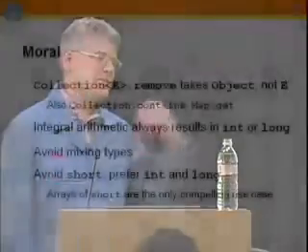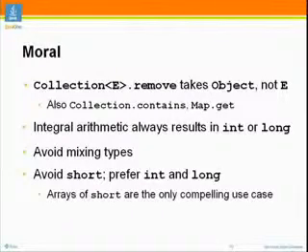And what can we learn from this one? All right. So first off, there are a number of methods in the collection classes that, even when you supply generic types, take objects as parameters, and you have to watch for these. So the remove method takes object, map.get and so forth. You just have to be careful about that. Integral arithmetic, any math operation involving any sort of integer value, always results in an int or a long, never a byte, a short, or a character. And what that means, by the way, is that byte, short, and char are sort of inferior types. You can have things of that type, but once you operate on them, they always turn into ints.